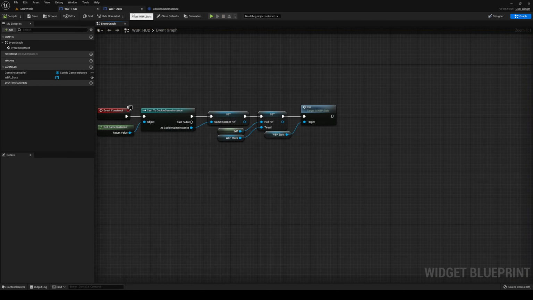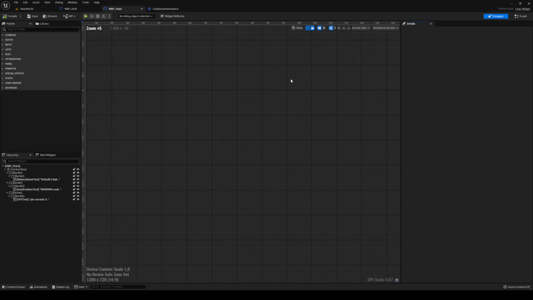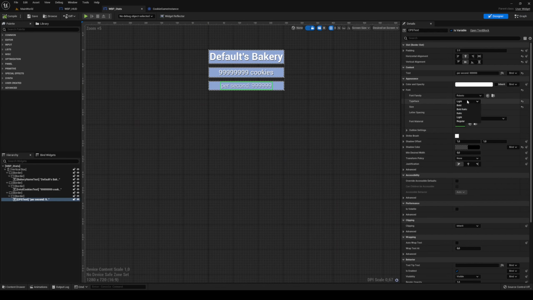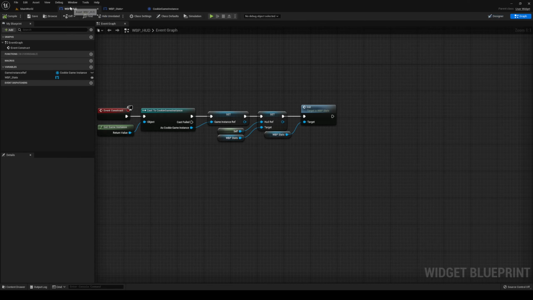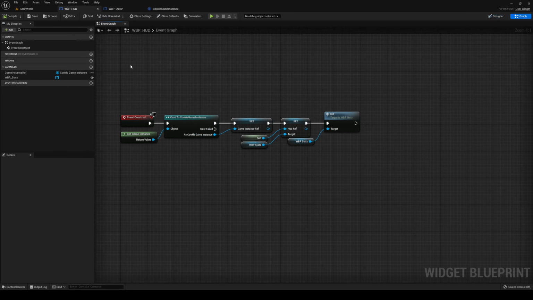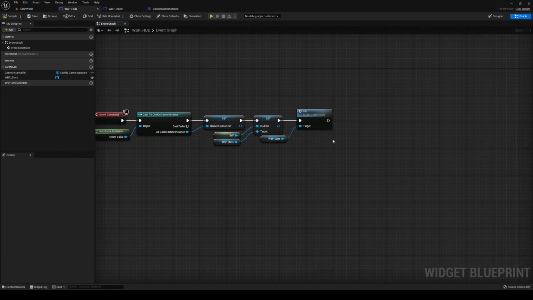That actually did not look good. The per seconds should not be light. That was a bad decision, so I'm going to do regular. It didn't update, and that's because we need to remove it here. But it's updated in a minute.